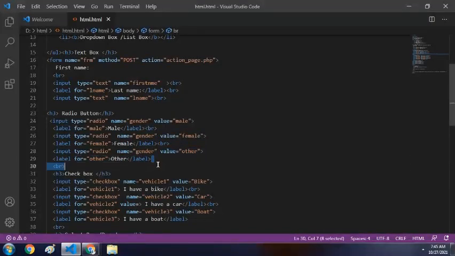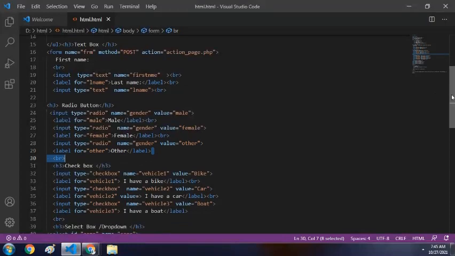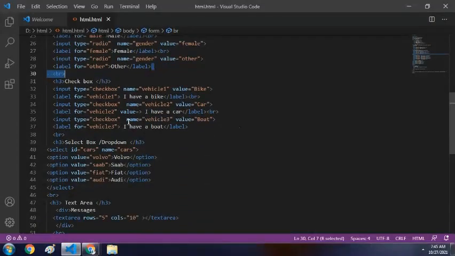For that, we can have a different collection, like a books collection also. Then for checkbox, we can have more than one data, so it will accept an array. For this also, we will have a different name and we can select. Sorry, if this is a vehicle, we will have an array, like a selection array. It will store data in an array.